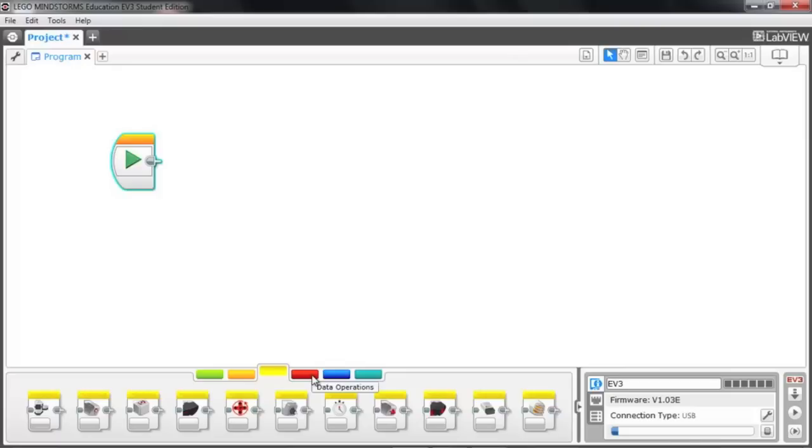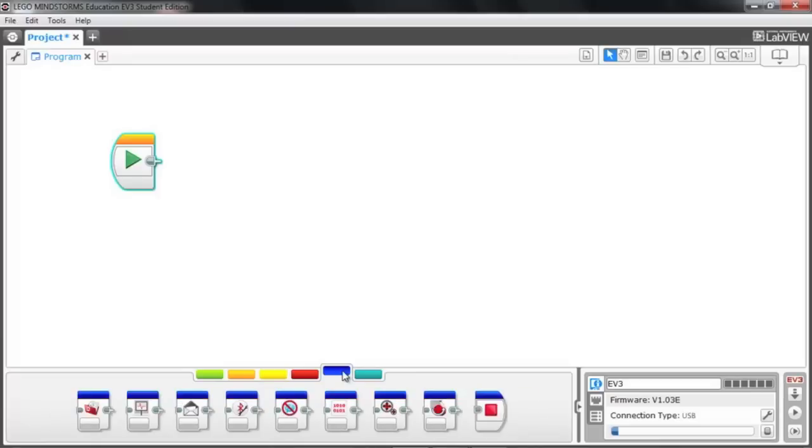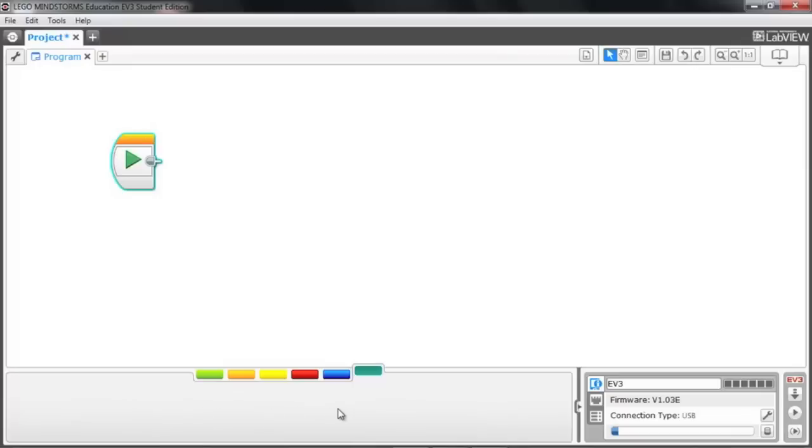The next palette is the red palette. These are all of our data operations. These are math variable options here. We'll talk about those in future videos. The blue palette is all of our advanced blocks. And last but not least, this teal green is going to be the area where we save all of our My Blocks, and we'll talk about that in an upcoming video.